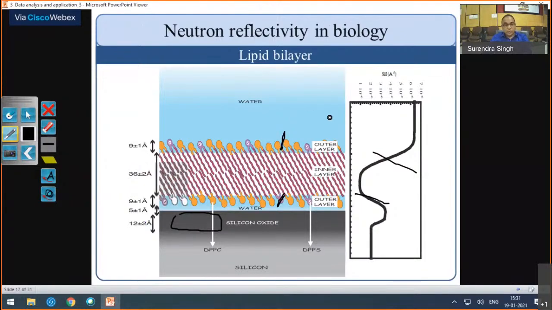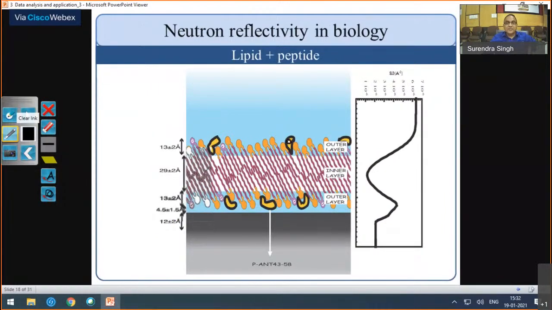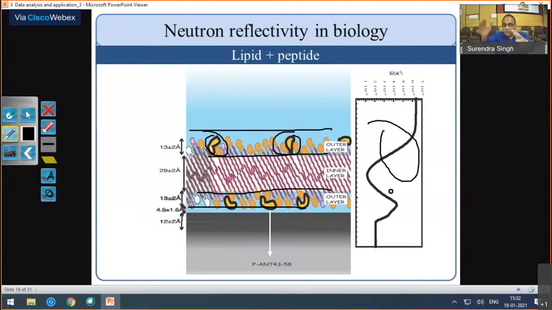So when you put peptides on this lipid bilayer, the peptides interact at the interfaces over here. See these things, and what happens: there may be a little bit of shrinkage in this layer thickness. It was around 33 angstrom, it becomes 29 angstrom. And there is an increase in roughness in this direction, because you can see they have shown very schematically how it is changing. Also, because of these peptides, there is an increase in interface roughness here also. So that reflects over here. The roughness increases means the density variation becomes wider in length scale.